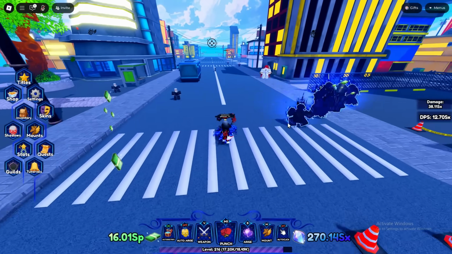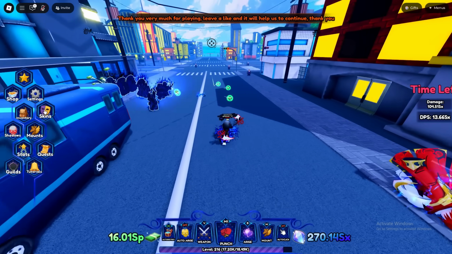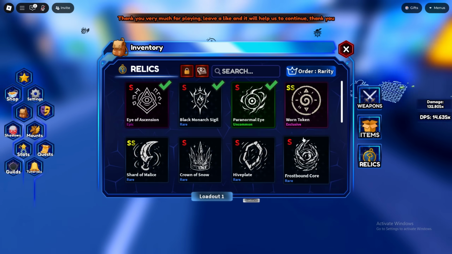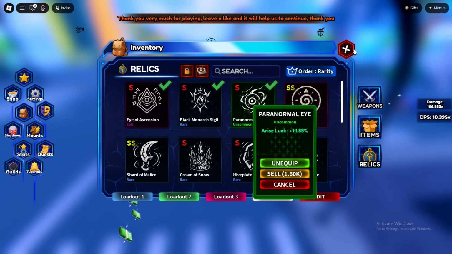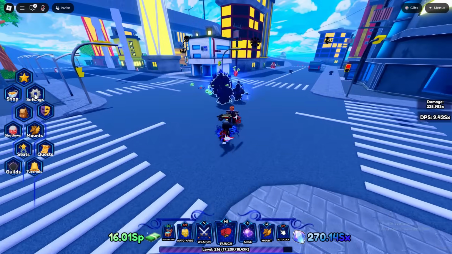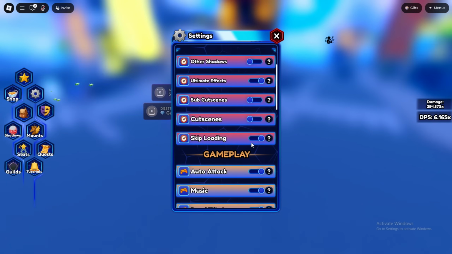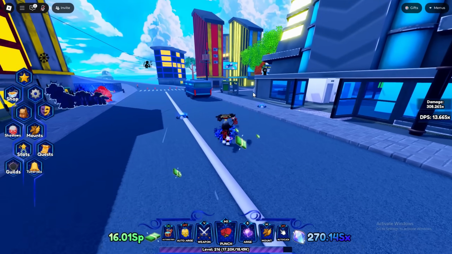So overall, there's 4 main things. There's titles, make sure you have either Ant King or Awaken equipped. Then there's relics, make sure you have Eye of Ascension, Black Monarch Sigil, and Paranormal Eye equipped. There's no bargaining on that, I'm gonna be honest with you. Then the 4th thing is going over to your settings. Make sure you turn on skip loading, for leaving the Infernal Castle fast and joining it fast.